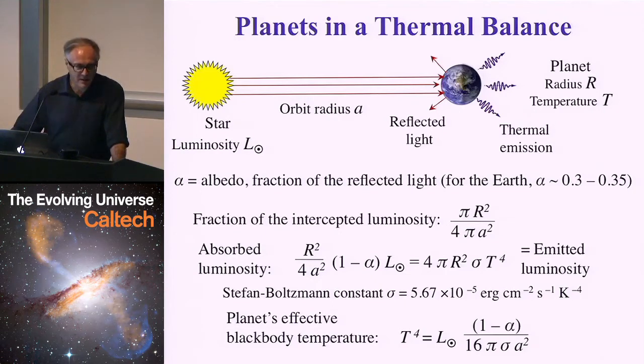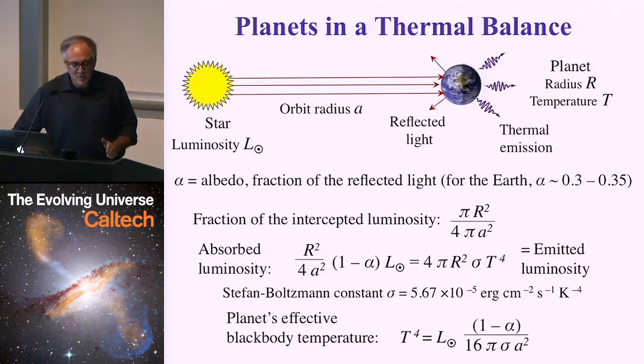and the disk of the planet intercepts the light. Now, it should radiate out as much energy as it actually accepts from the sun. Some of it will be reflected, obviously, and that's called albedo. And for Earth, that's about 1/3. 1/3 of all incident sunlight on Earth is being reflected away into space and does not participate in warming of the planet. That number varies, depends on the season, clouds, snow, and what have you, right?